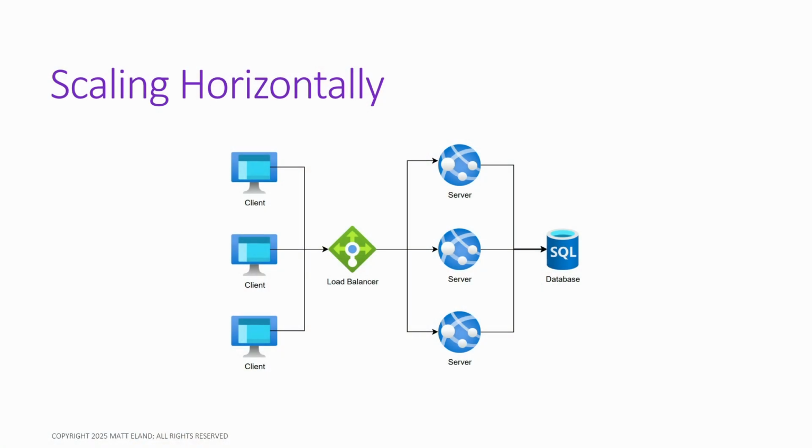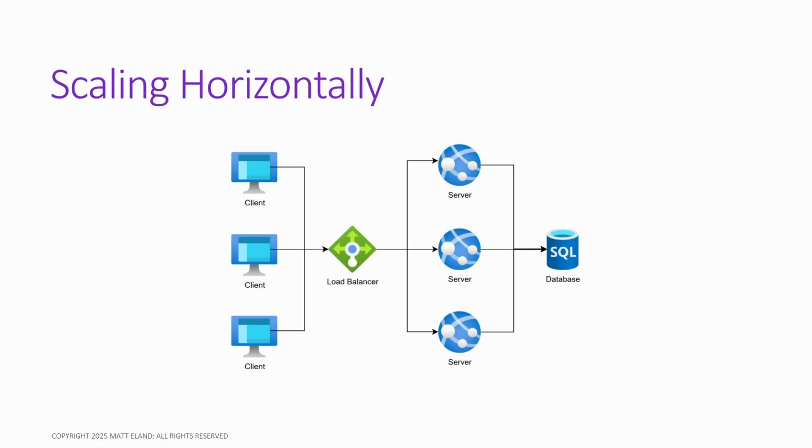Okay, so with horizontal scalability, you're now adding a load balancer to the mix. And so now your requests are going into a load balancer, and that load balancer is routing them to one of the different servers that are waiting in your pool of servers. All these servers are running the same identical application and they're ready to take requests. And so when a request comes in, it goes to one, maybe at random, maybe the next one in a sequence, maybe the one that has the fastest throughput at the moment, whatever it might be. But it's getting routed to one of these servers and that's able to handle it.